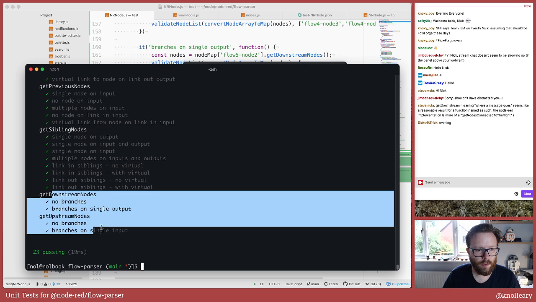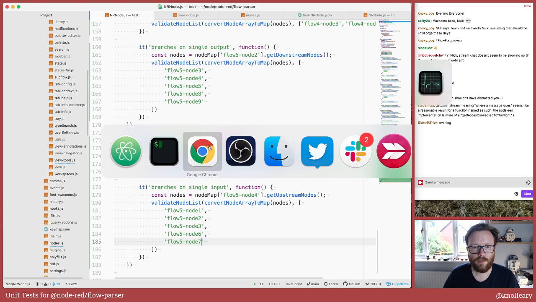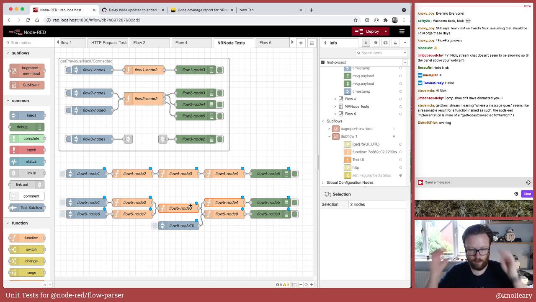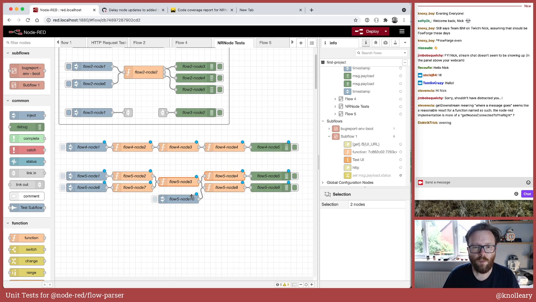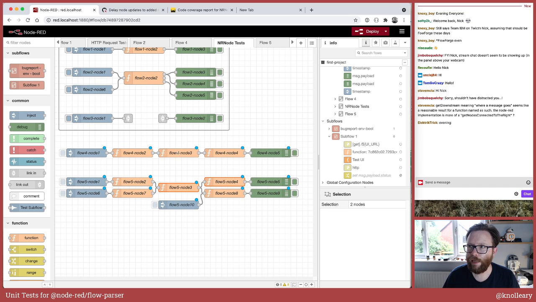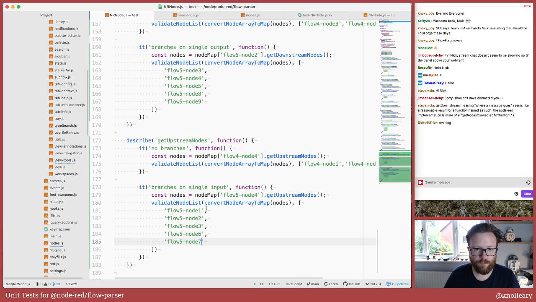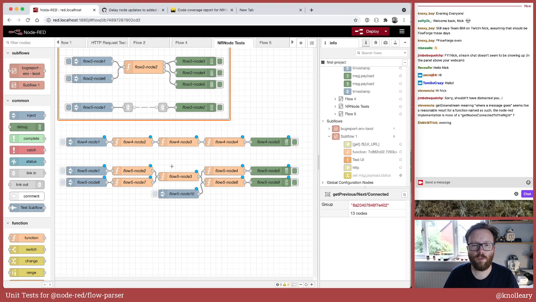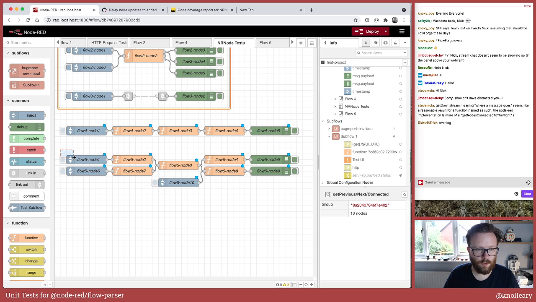Good, and so our tests are passing. I think that is basically working. What I now want to quickly add is the virtual path handling, so link nodes. At the moment we're just calling this without. Both get upstream and get downstream, just like the ones we did last week, also take an optional Boolean parameter as to whether we should follow virtual links or not.